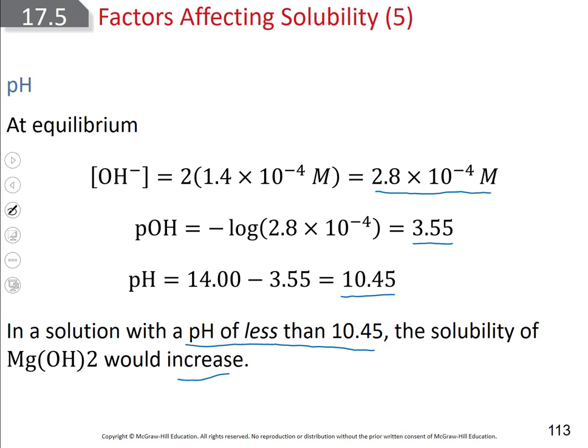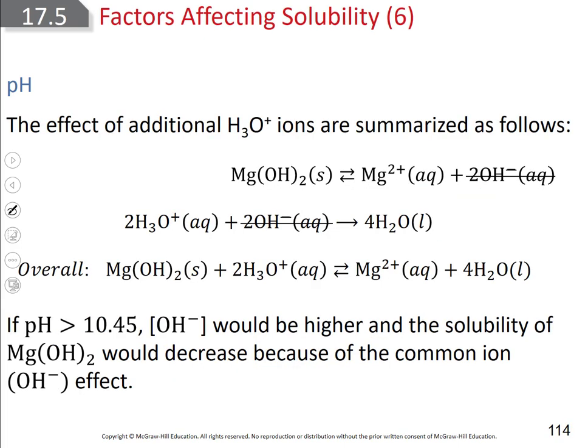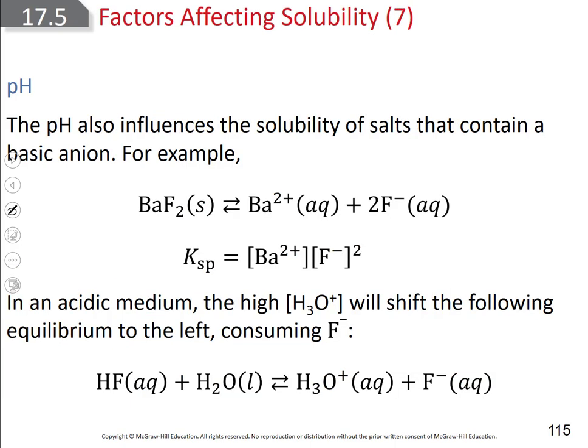Okay, so that one was pretty obvious because it actually contained hydroxide. Let's do one that doesn't contain hydroxide or hydronium but would still be affected by pH. Let's look at barium fluoride. Barium fluoride, according to the rules in chapter 4, is generally insoluble, but it does have a KSP value in the table. Barium fluoride has a KSP value of 1.7 times 10 to the negative 6, again from the table on page 803.